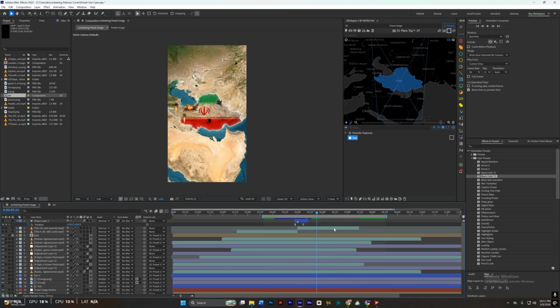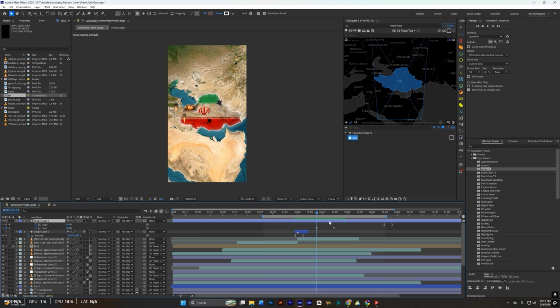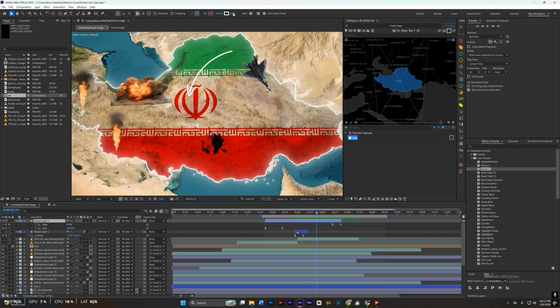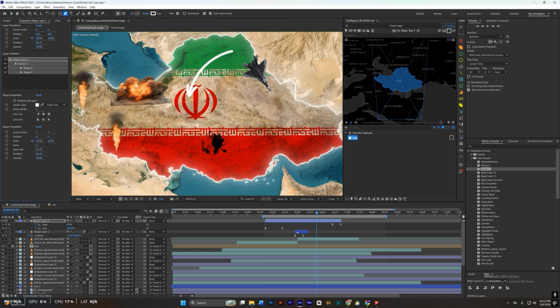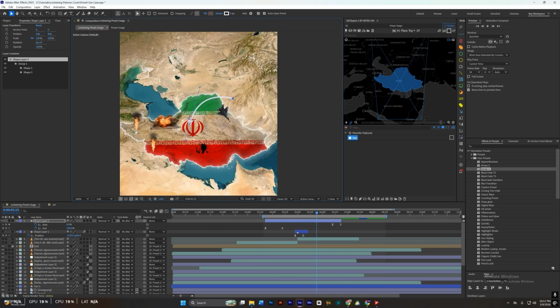Next we have this arrow. To use it in your project, you just have to double click this. It will add a handwritten kind of arrow with the intro and outro animation already applied to it. You can just trim the timeline of this layer. So this is how it looks. You can increase or decrease the stroke. You can also customize the shape. Let's see. You can increase it like that. You can add a shadow to it.